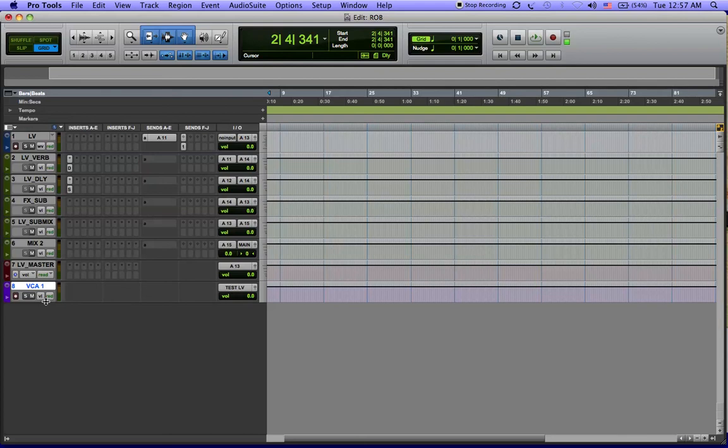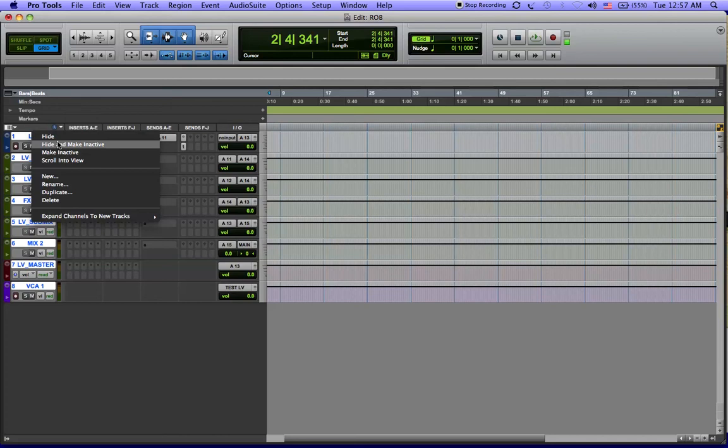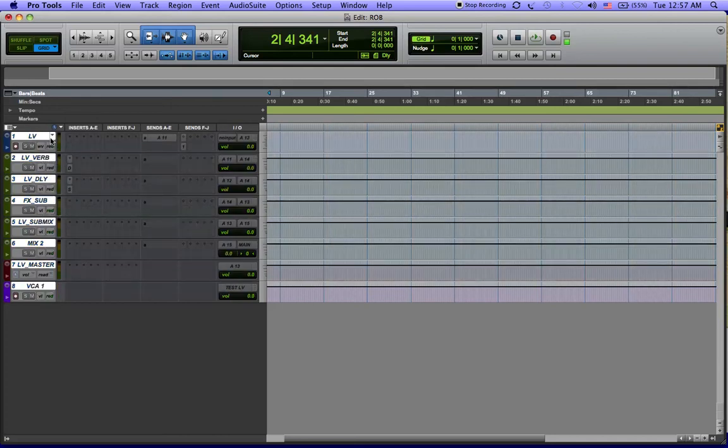So now I'm going to select all these tracks, option click, and we're going to make these inactive. You see the colors are still there.